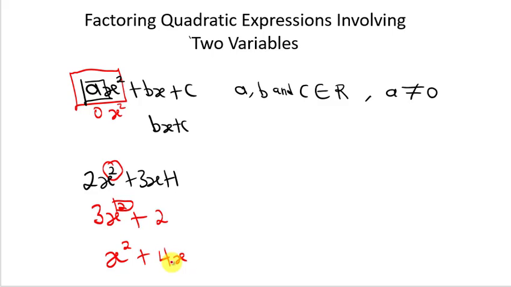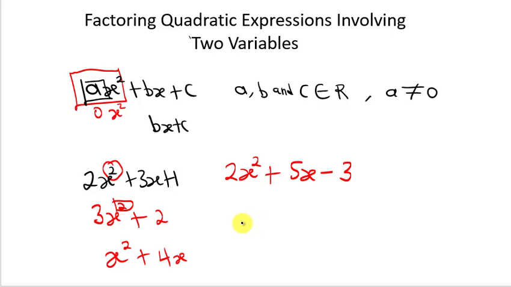The variable involved is x, but the general one, the standard quadratic expression, involves all the three terms. That is the squared term, say 2x squared. We have the x term, so let's say 5x, and then the constant term, let's say, minus 3. Okay, now we want to consider quadratic expression involving two variables, the standard one.